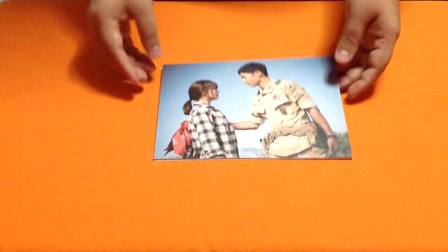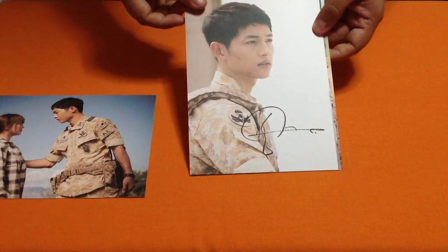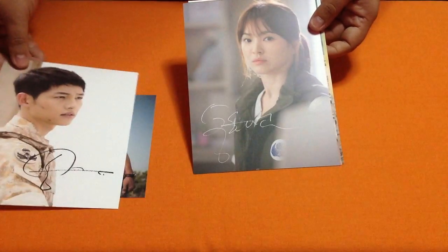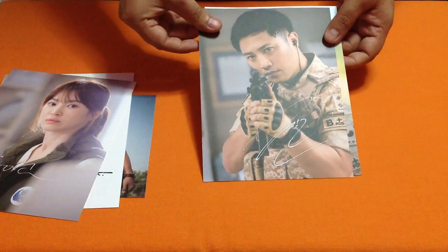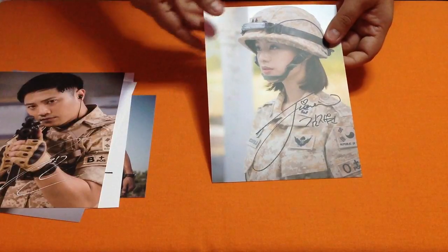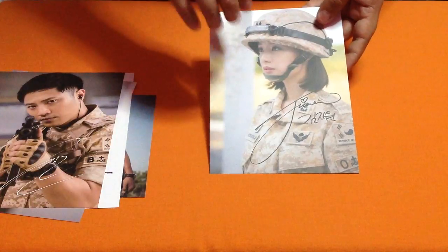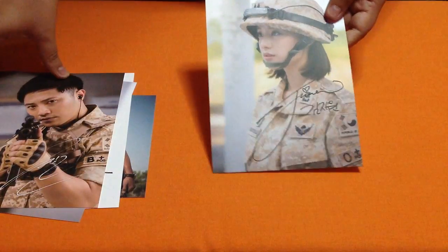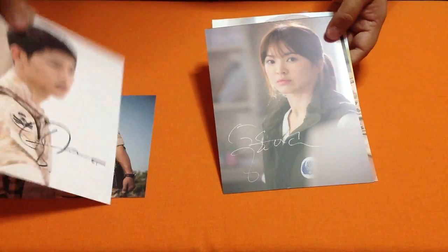Inside the box we have these postcards, okay? This is the main couple. Soyeon Ki. Just by the way, the signature is just printed. It's not that they sign it. No, it's just printed. Okay, so we have this one, this, and this. 5 postcards. What else do we have?